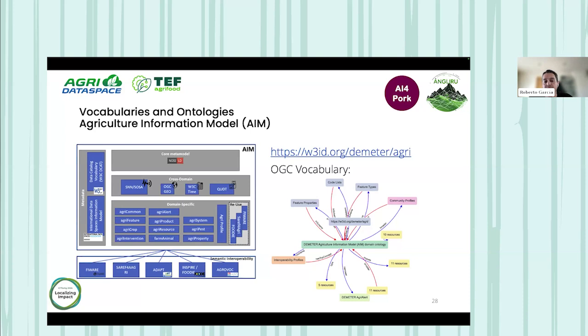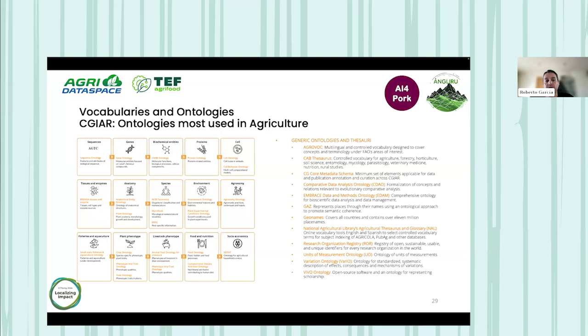And there are already many initiatives in that regard that make proposals about how to model, for instance, the measurements of the sensors in agriculture and also in other domains, and also different aspects of the whole value chain in agriculture, from genetics to the final consumers. There are ontologies that are basically vocabularies that provide reference terms, the ways that we can refer in the same way to the same term, so we can make our data interoperable.